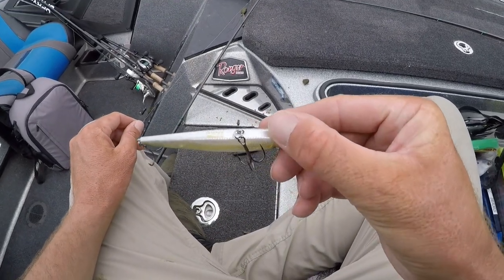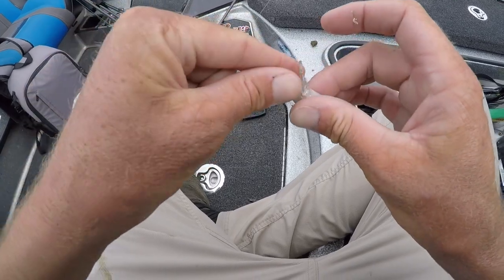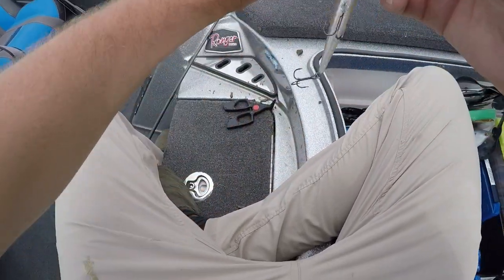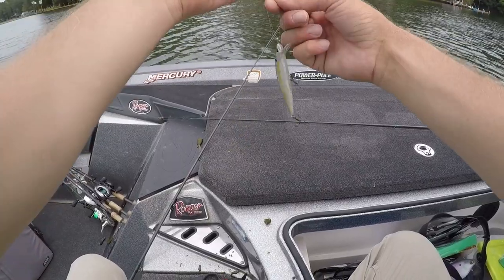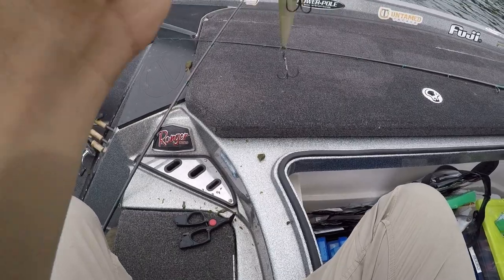So this one we're gonna go with is the Spro Mixed Stick. This is actually the 95. I misspoke whenever I said it was the 90. I've got it on 8-pound test. This is a smaller little bait, what I would consider more of a junior style jerkbait. 8-pound test, 6'9" medium light Point Blank rod.